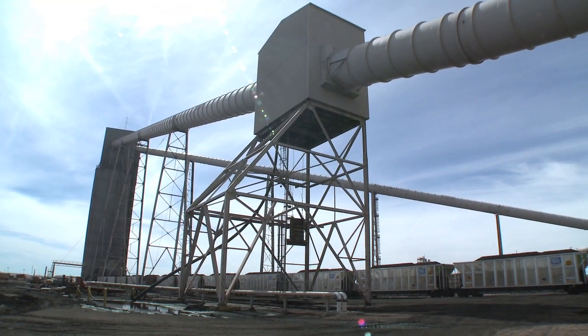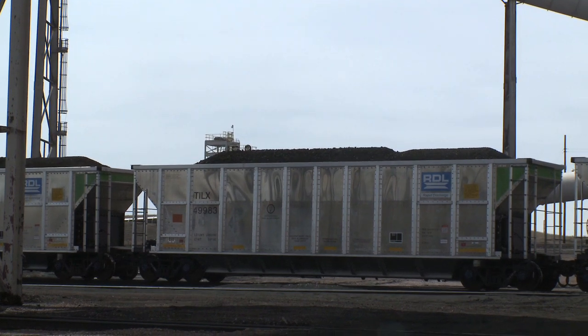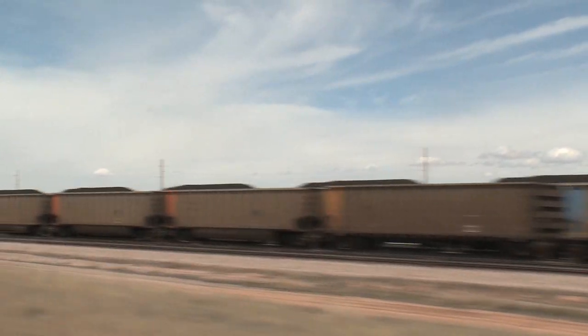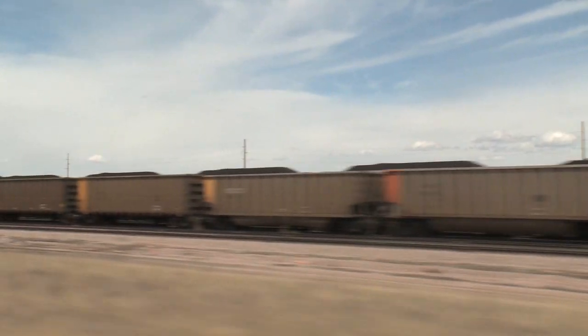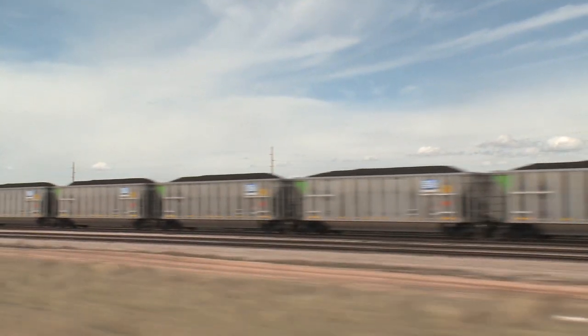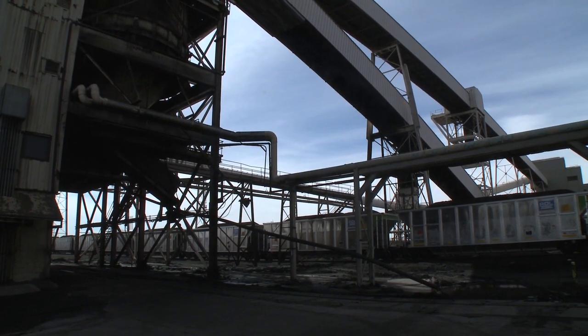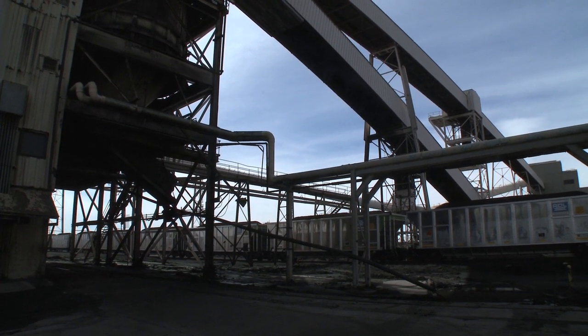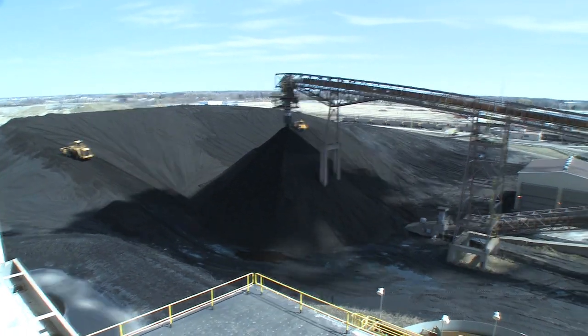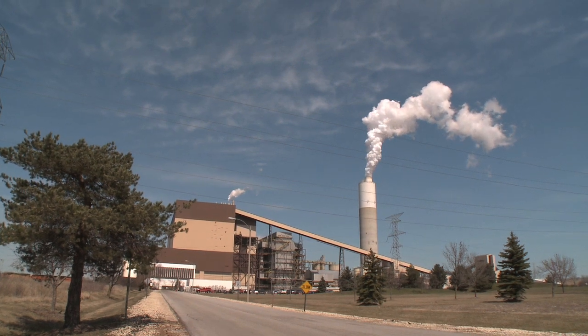We're watching them load up the trains here. Coal from this silo goes into the trains. Where does it go throughout this country? We ship coal out of this particular mine to 23 different states, ranging from the Midwest clear back into the eastern United States. We're providing our economy throughout the United States with low-cost power. Our end product is going out the gate right here in this rail car, being loaded on the railroad, and we'll take it clear across the United States to a power plant — producing low-cost electricity that helps fuel our economy.